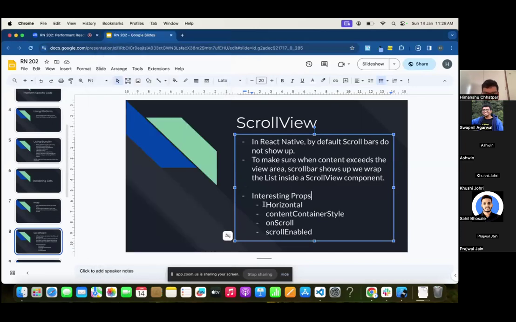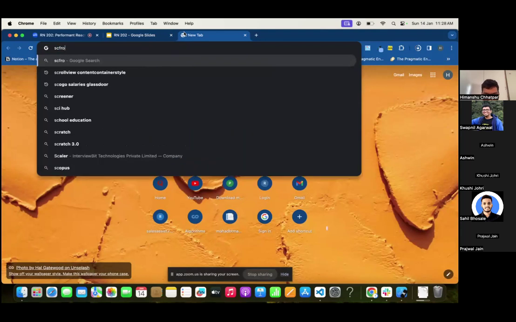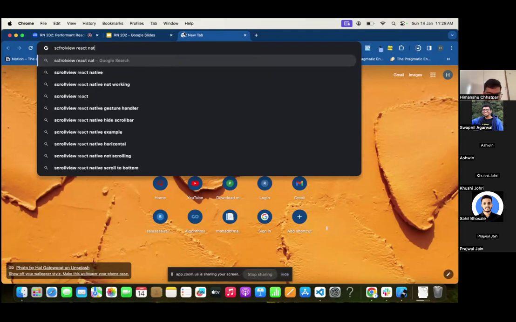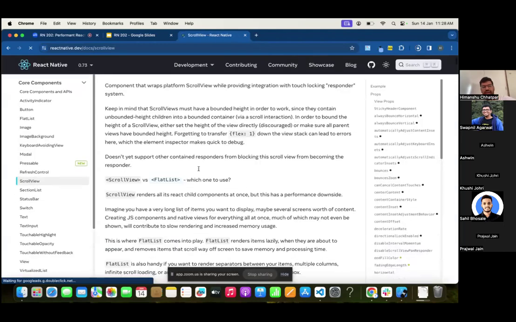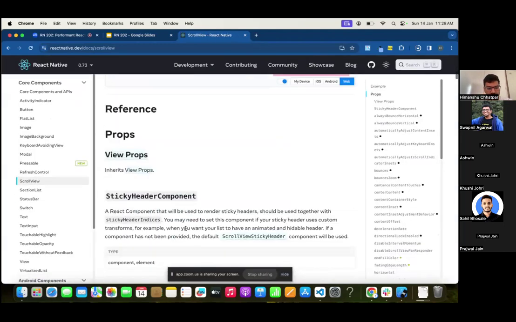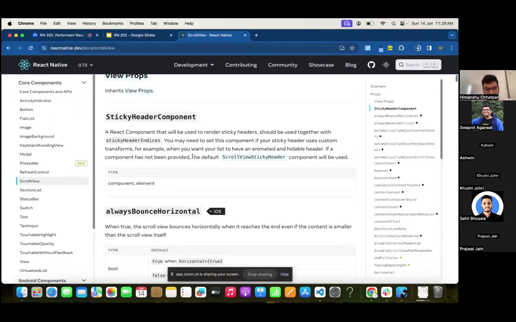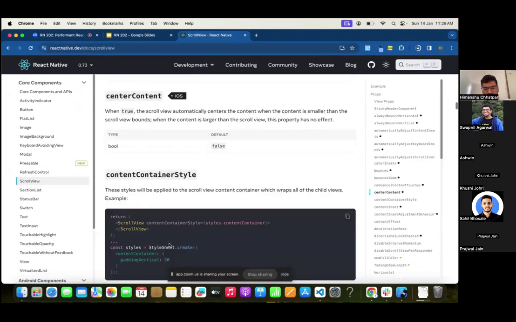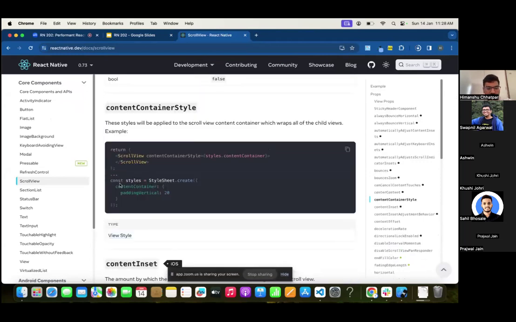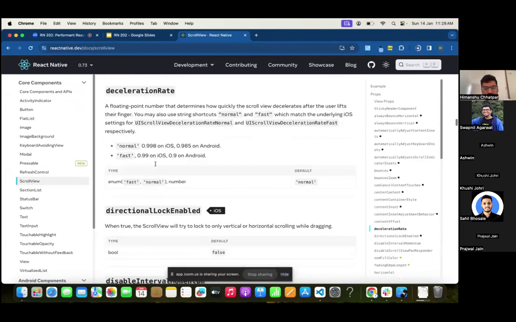Then this can take a lot of props. When you Google scroll view docs React Native, you can see it has a lot of props. Some are iOS only, some are Android only, and you can get whatever props you can pass.